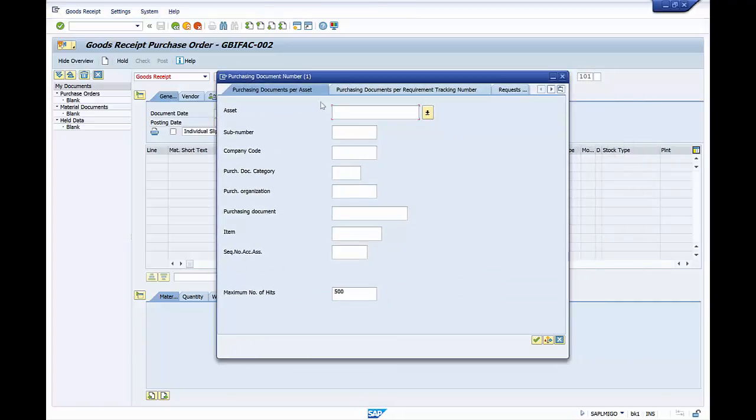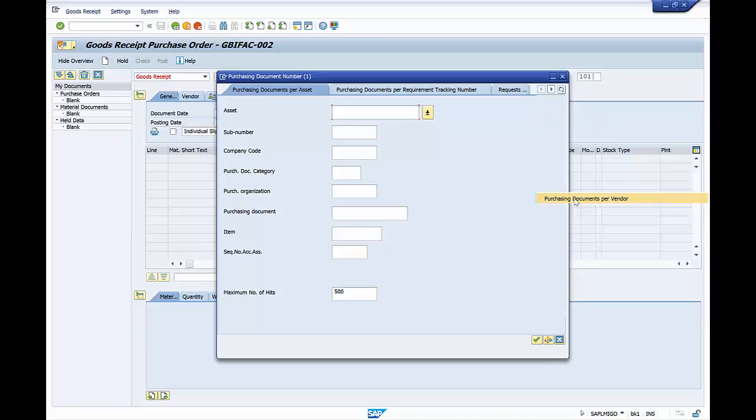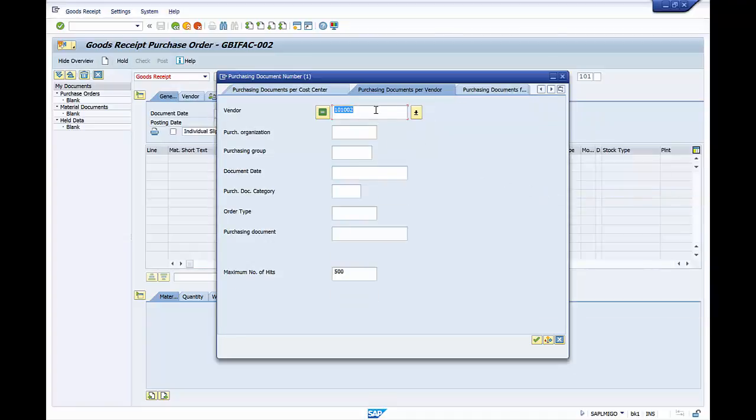Purchase order document, and you can see that I have many different ways how I can search the purchase order, right? So purchase order per vendor. I know who is the vendor, right? It's Olympic Protective Gear. Purchase order per vendor. And right now my vendor is already selected there.